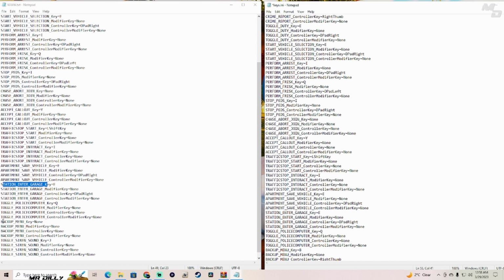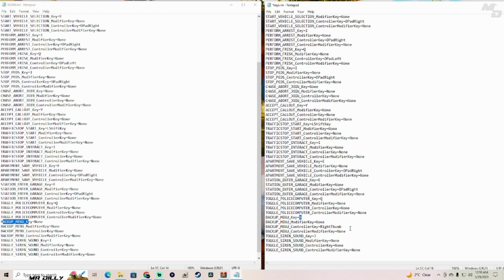And then over here for the backup menu, like I said, we are going to be using stop the pad and ultimate backup. So if you leave this one right here as B, whenever you're using ultimate backup, the key is B, so you are going to have two menus pop up. So if you don't want that, I highly suggest you change this to a none as well, like I'm going to do right now. Control V, change that to a none.